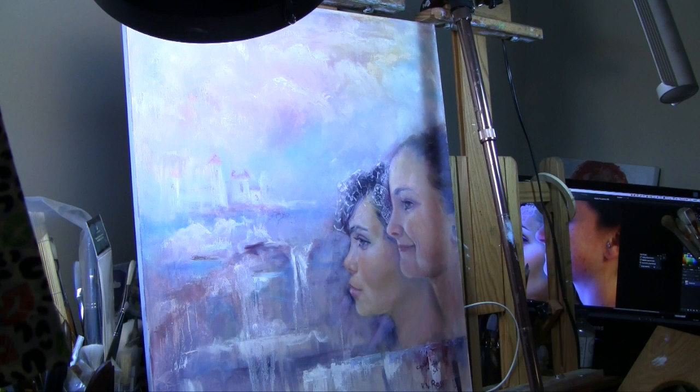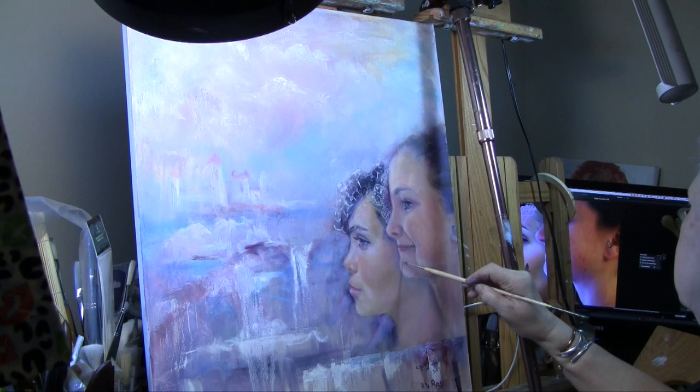Doing the same thing on Bailey's cheek that I did on Glory's. Putting in more highlights and then blending them back into the skin tone that's already there.